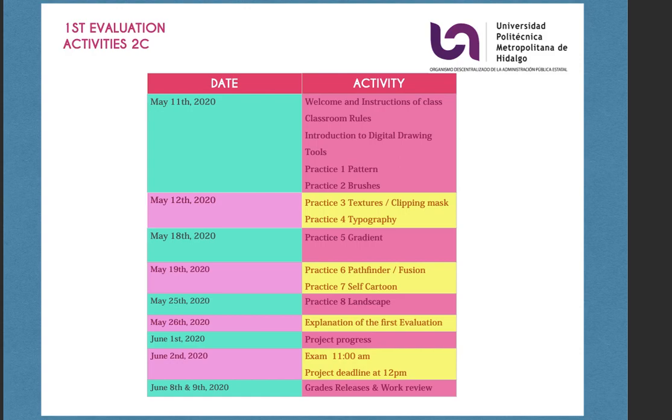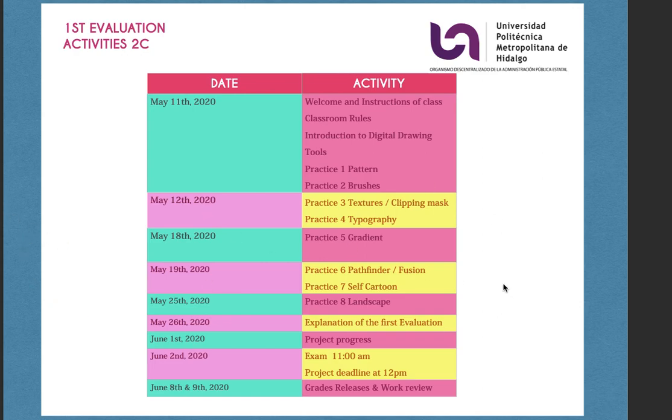I'm going to explain the rubric and the activities for this first evaluation. And now that you know the instructions of the class and the welcome to this first evaluation, also the rules for the classroom or lab, keep in mind those rules. The rules are really important, that's why it's the only thing in Spanish.